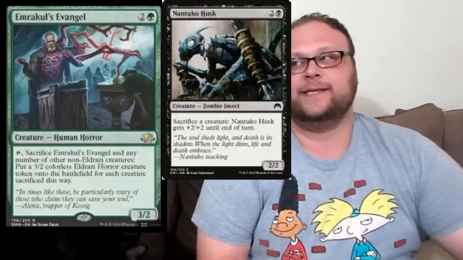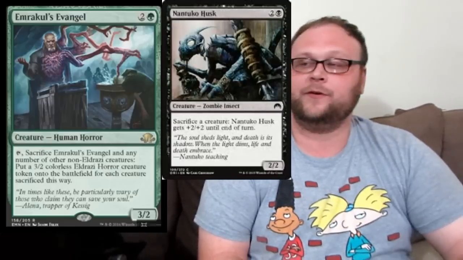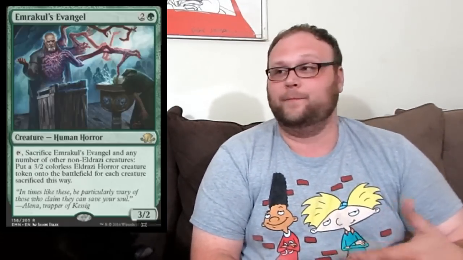A lot of people are like, man, this card, but it could actually, and this is kind of a bold thing to say, maybe replace things like Nantuko Husk when they rotate out in late September. I could totally see it happening. You can sacrifice either your whole team, select members of your team, or even just him. And with a Zulaport Cutthroat out, you get a buttload of triggers. So not bad at all there.